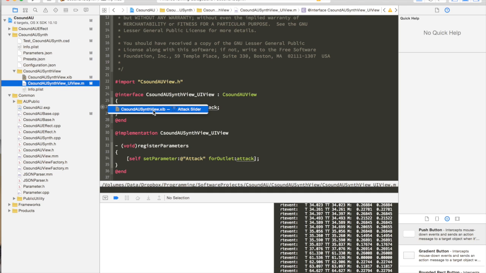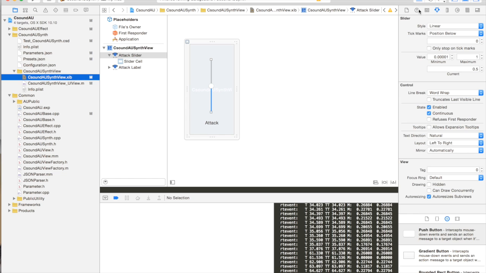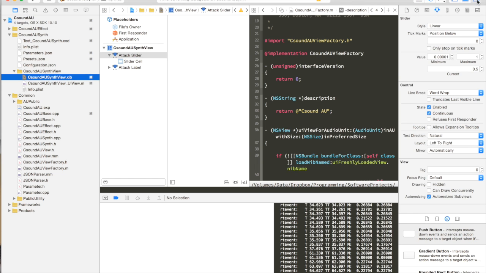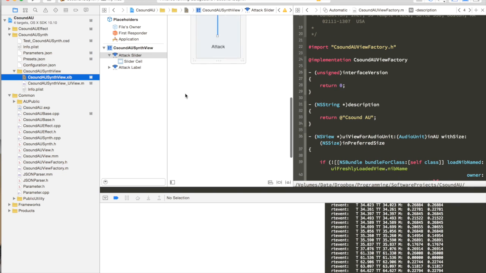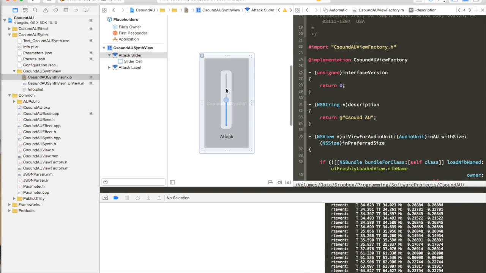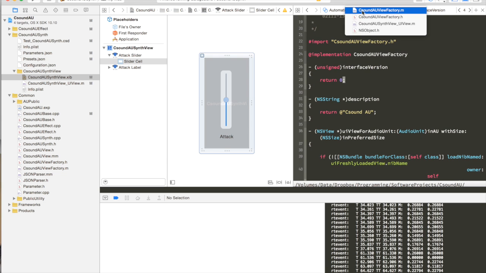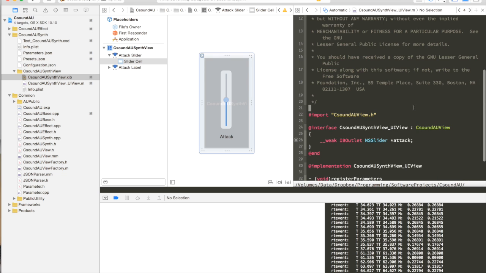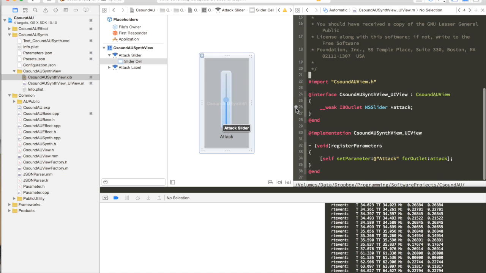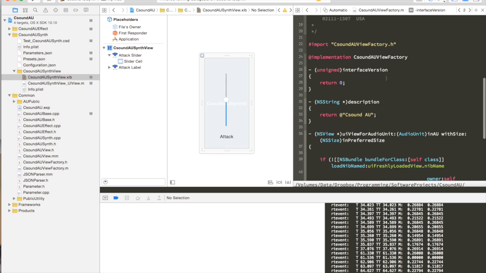As you can see, it's connected to the attack slider. I don't know if I can show you using the assistant editor here how it's connected up. So if I go to the UI view, we can see that the attack slider is connected up to this NSSlider called attack.